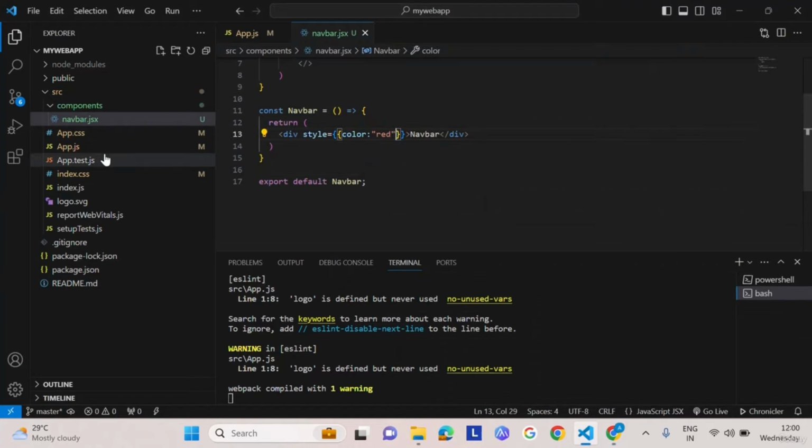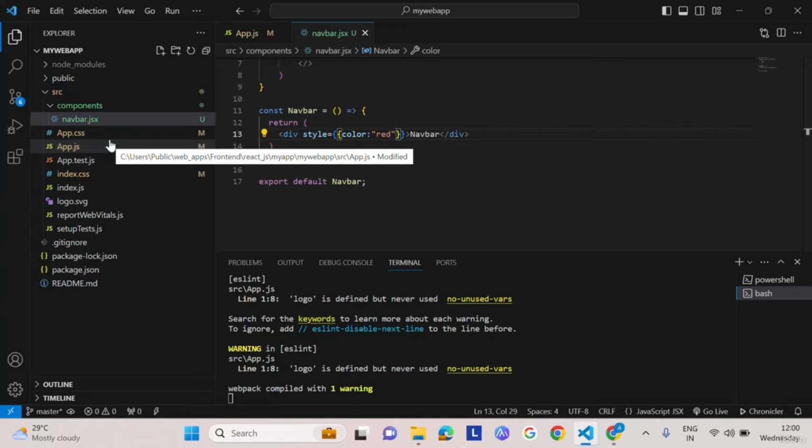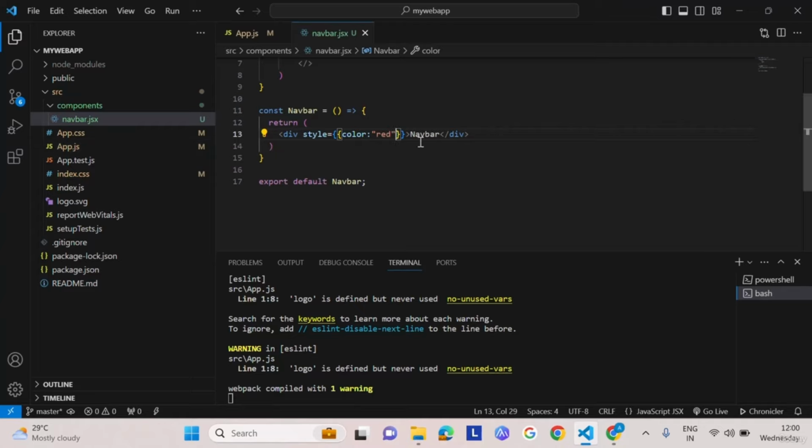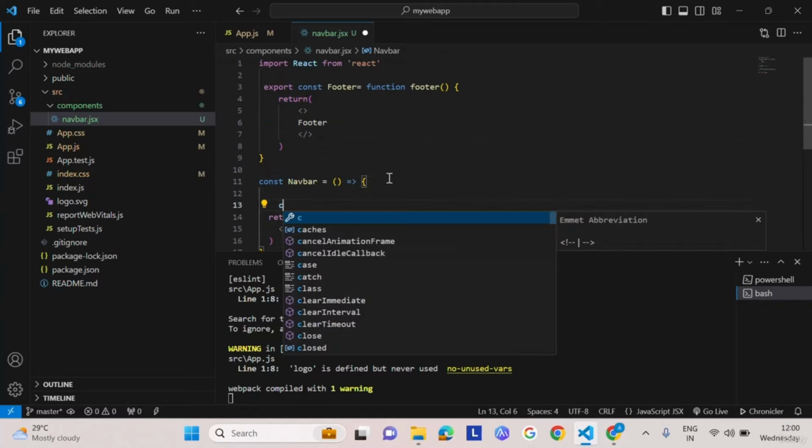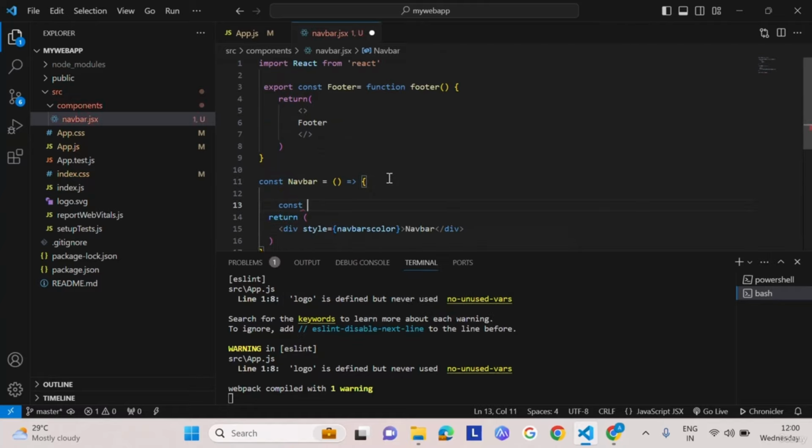And external styling, internal styling, one more type can be done. For example, internal styling can be done like this: bar color is equal to like this.